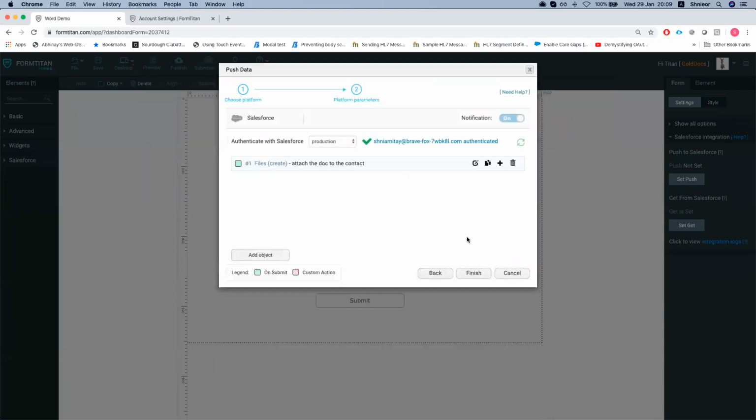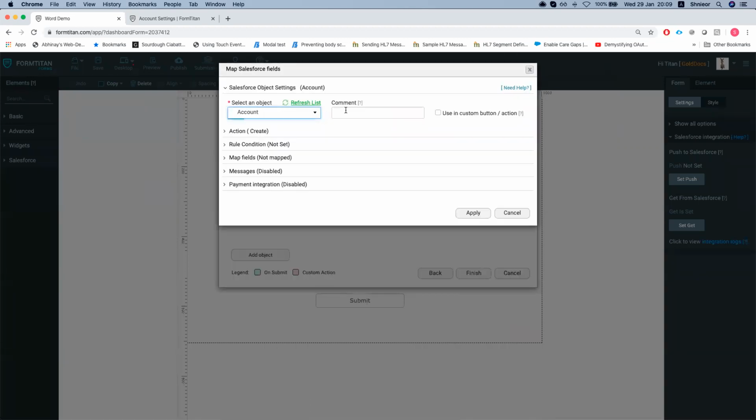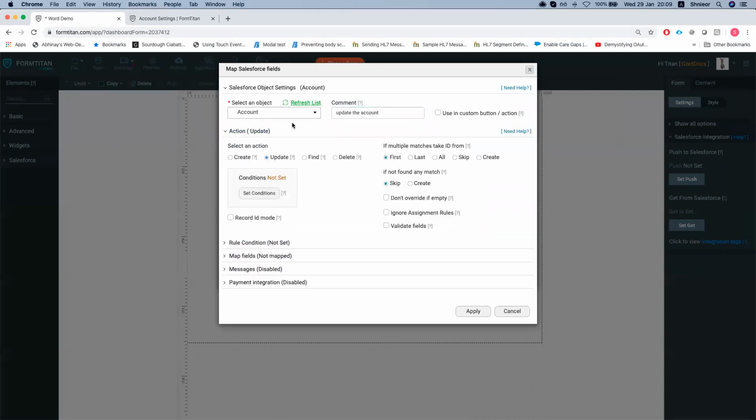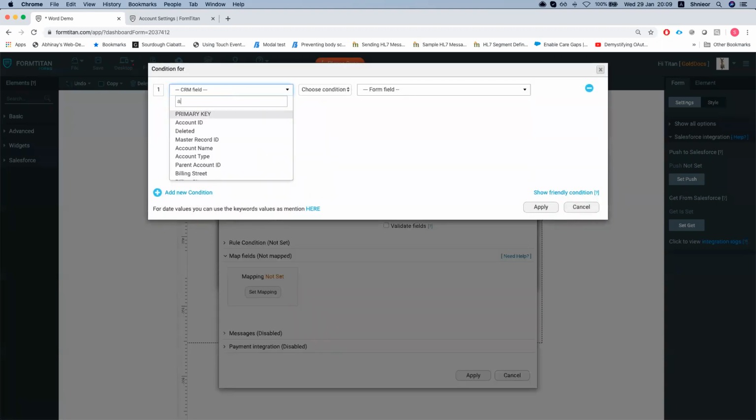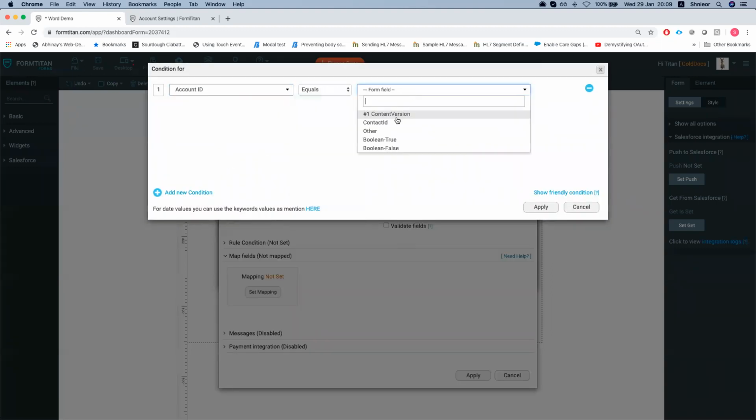And now, if you would want to update, let's say, the account that's related to the contact, or create whatever you do in your push, you can run this directly from here. So whenever you hit generate, it will actually run all your pushes. So in this instance, I'm just going to grab the conditions. I'm going to say account ID equals my contact ID. I actually need to pull it out. So let's just update the account.